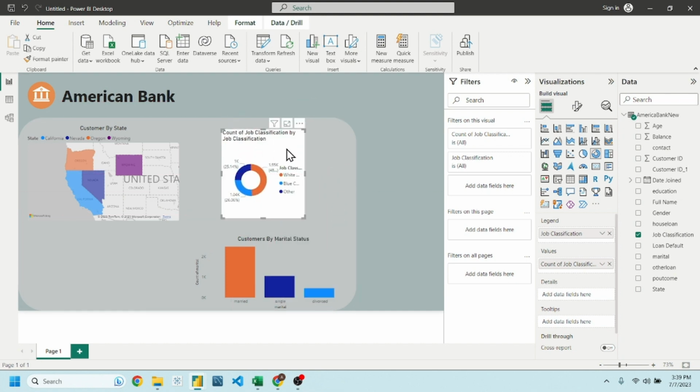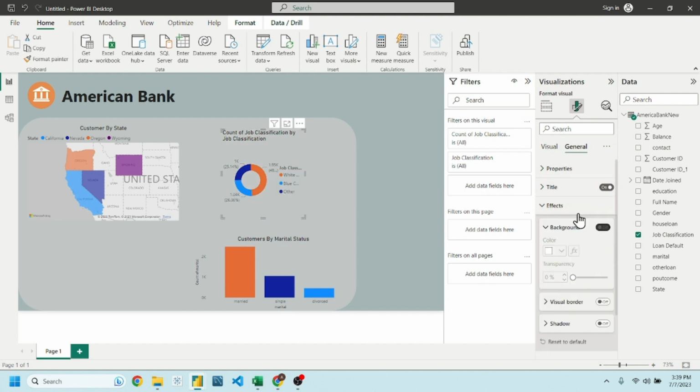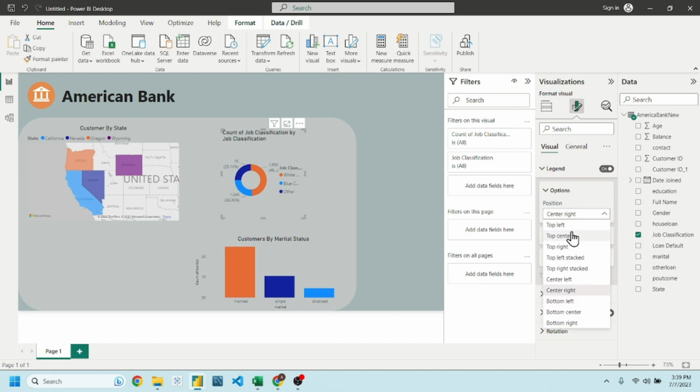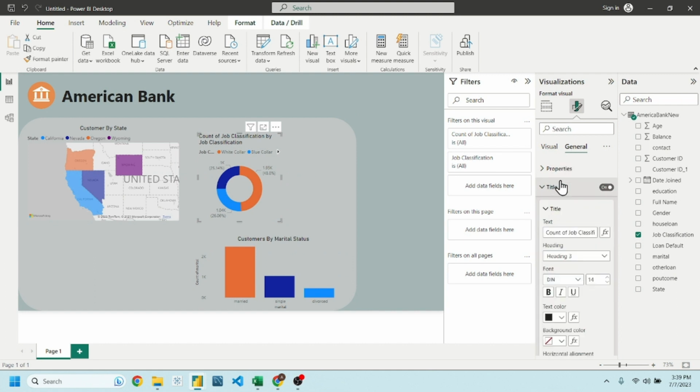Here, first of all, I will turn off the background, and in legend, I want to show the legend in top center. Here I'll change the title to customers by job classifications.